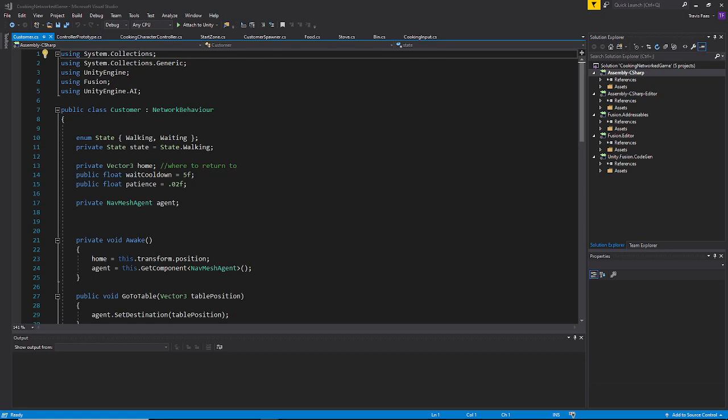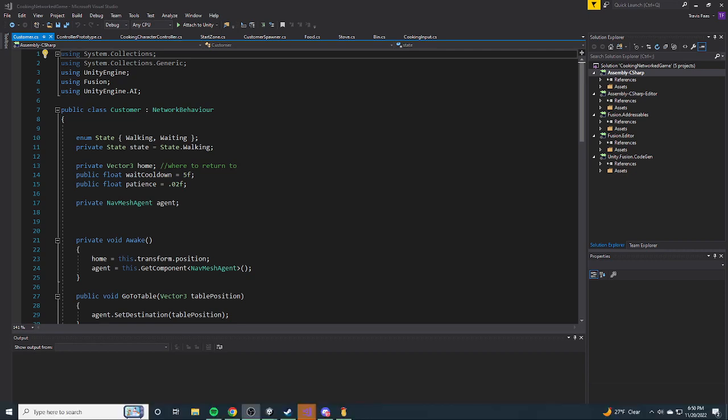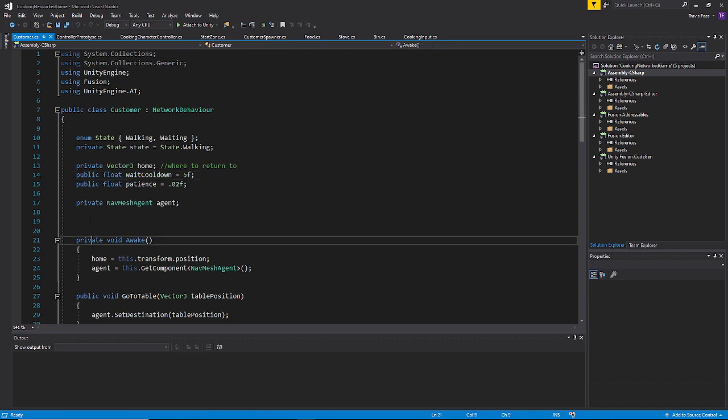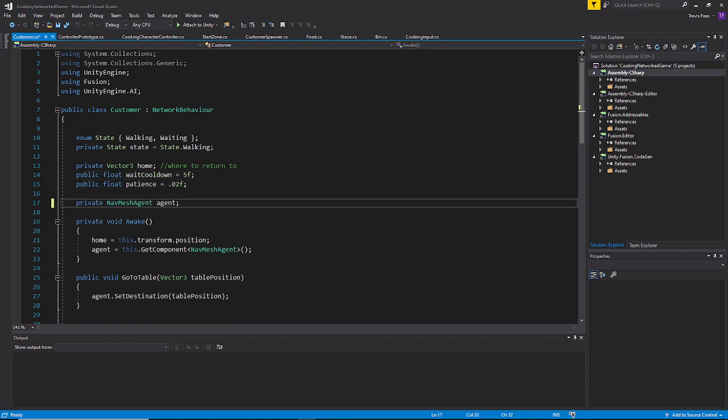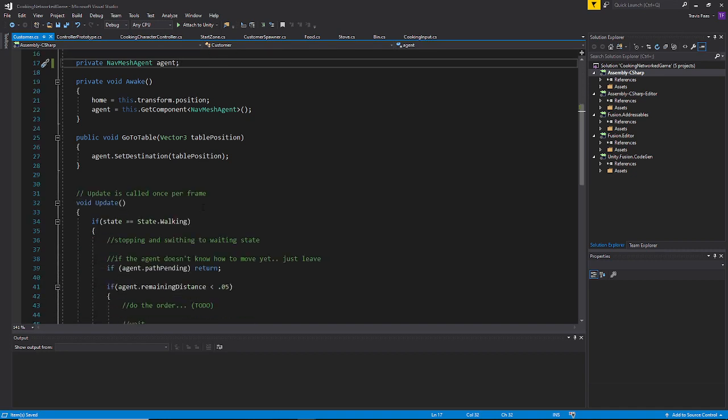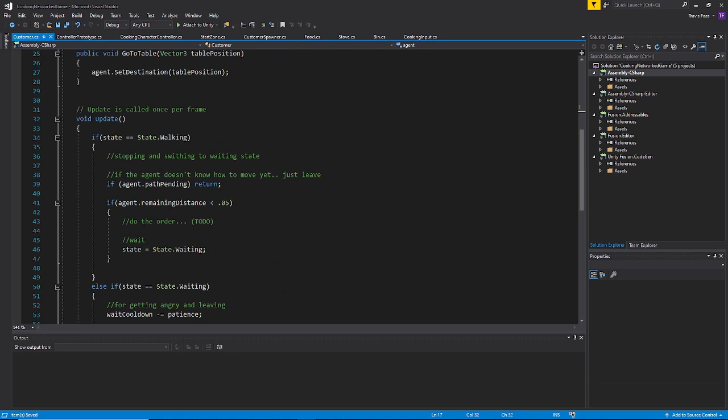And then I'm going to open up my cheater script as well that I've finished before, much like a cooking show. And we'll let it pause for a second. All right, so here inside of our customer, we have the code right now to, when we awake, find a position that we want to go to, wait at that position for a short while, and walk away. But we haven't done the ordering yet.